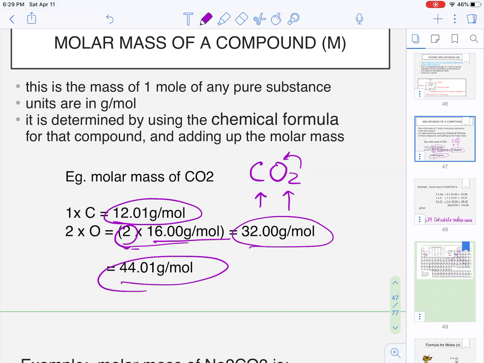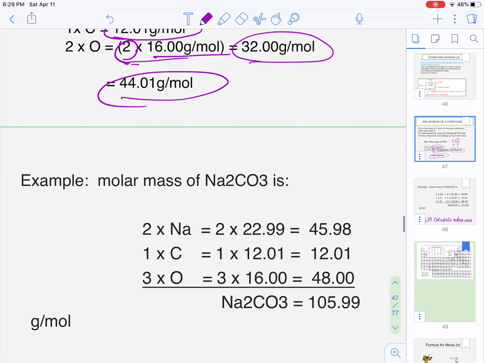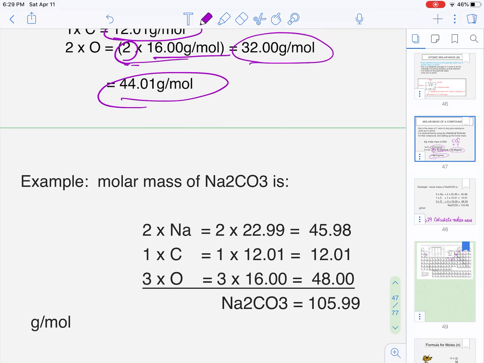If your notes are open, page 29 has practicing that you can do for adding up the amounts of molar masses in any compound, whether it's an ionic or molecular compound. These are all really easy to do. This correct formula here didn't show up very well on my screen, but it's Na2CO3.